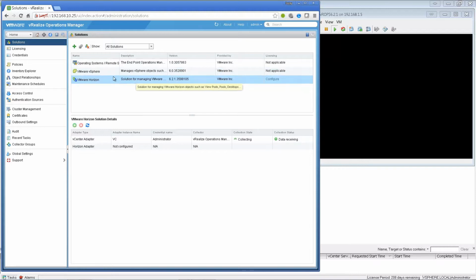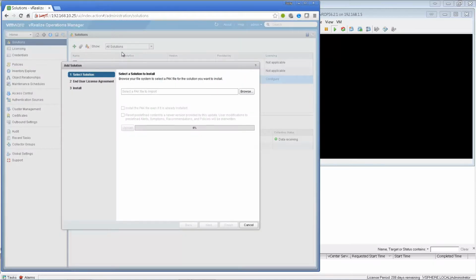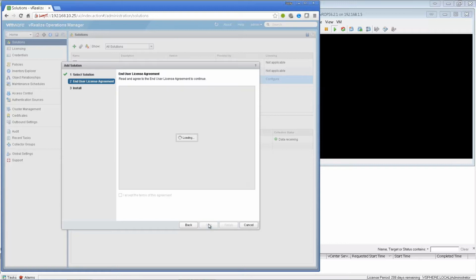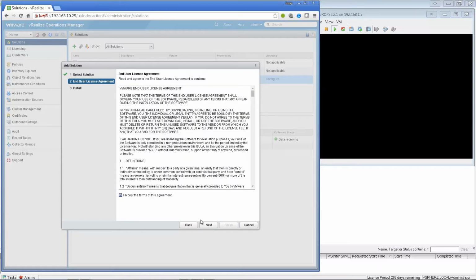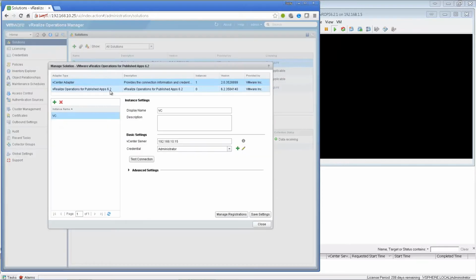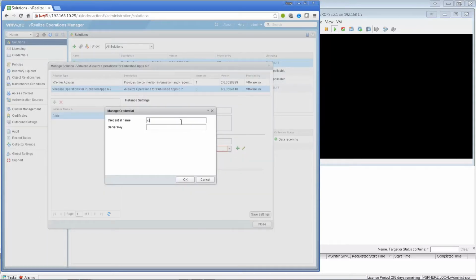And now let's add the vRealize operations for published application solution by uploading the pack file. And now we see both the solutions listed but awaiting configuration. This involves creating an instance with a pairing key which will be used in the next lab to pair the broker agent.